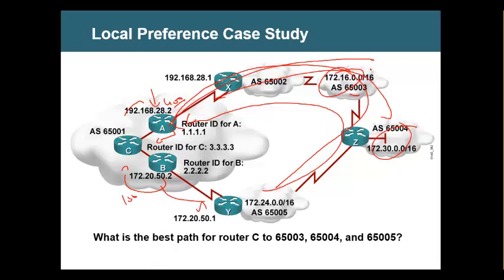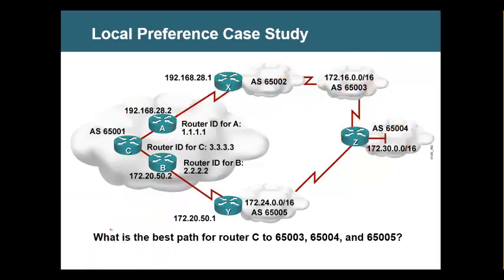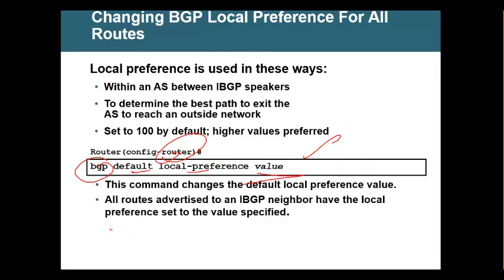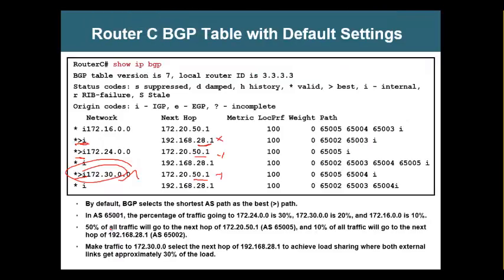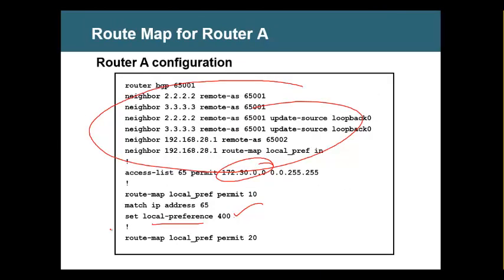See, if you want to impact the path selection for all prefixes, you need to simply use this command. There is no need for an out-match access list. But when you are trying to match one particular access list and one particular destination, and only for that destination, if you want to set local preference, like we saw in the case study, you want to do load sharing, so you want to only match those destinations, that is 172.30, updates coming for the network 172.30, then you need to write an access list.